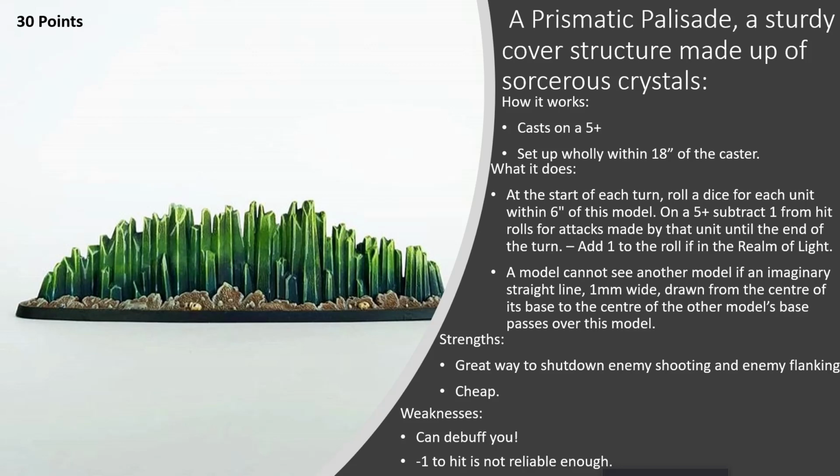And what I have put for weaknesses, though, is that of course it can debuff you with the -1 to hit. You don't want to set this up right next to your models to block an enemy charge. You want to have it a little bit further away, so you're not within that 6 inches. And if you are using it to try and make the enemy -1 to hit, you need to do it on a 5-up. I would not say it's reliable enough to get it off.